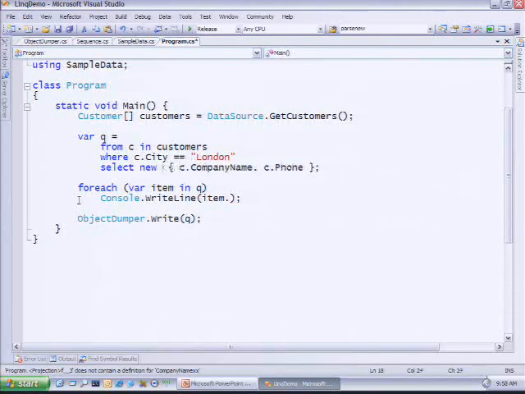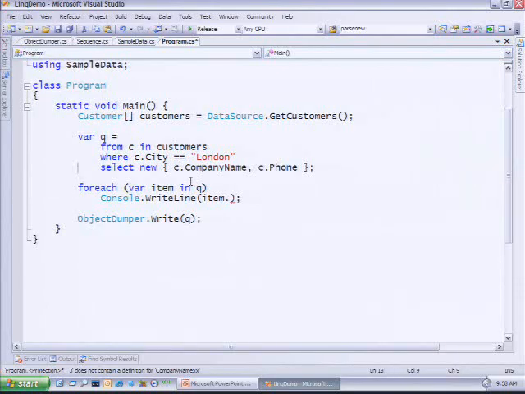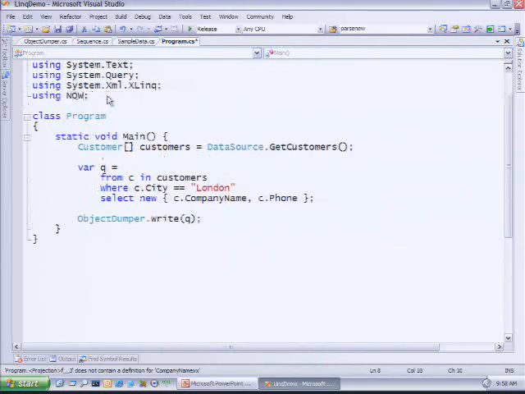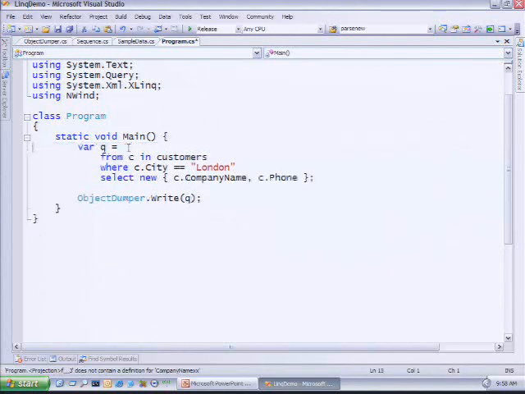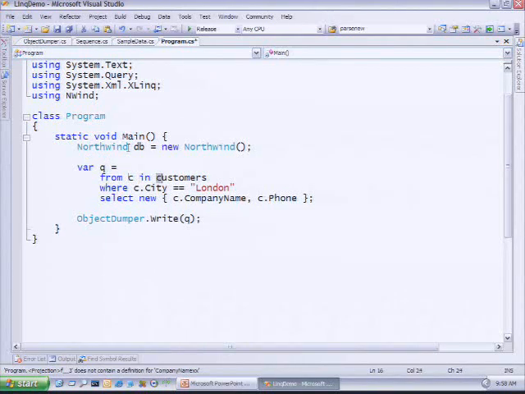Okay, since I'm almost out of time and I still need to talk about expression trees, let me show you how we get to an efficient implementation of an object relational mapping on top of this stuff. Let's change this a little bit and say import Northwind here, and then change this instead. Okay, so a slight change to my program.